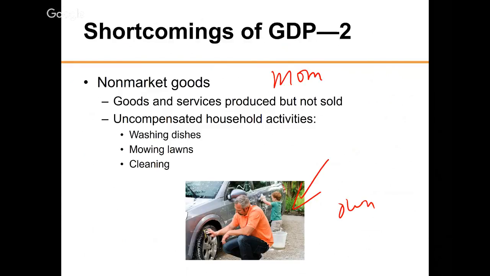Think about this: how much do you pay your mom, right? I mean, sure, you pay your mom with love, that's priceless. But how much do you pay her in money? Nothing, right? But what does she do? She cooks, she cleans, she's a part-time nurse, part-time psychiatrist, full-time chauffeur. So she does a lot of stuff for us, but we don't pay her any money for it. So that's a non-market activity. Okay, so that is not part of GDP.